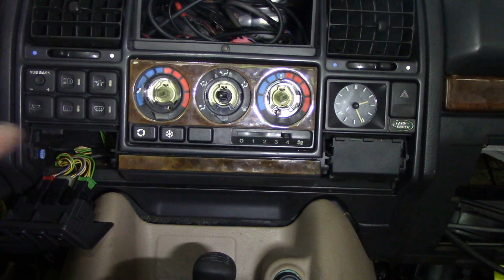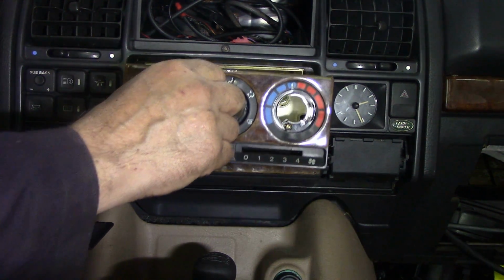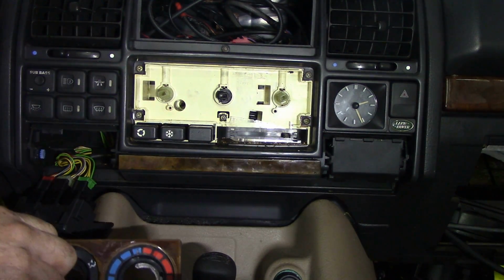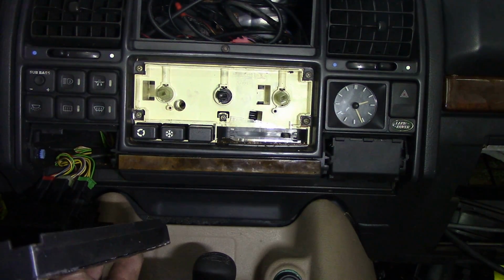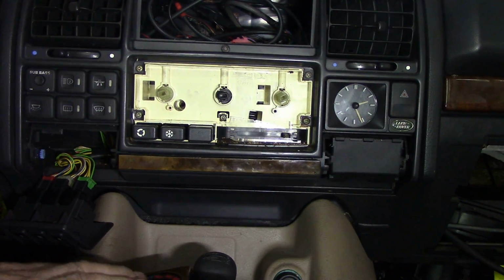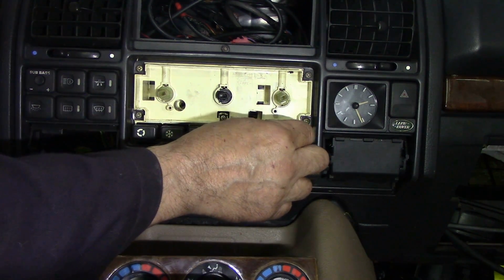Right, I've just got the camera propped up on the console, and then all we've got to do is just take that off. Now this gives us a great opportunity to have a look at the bulbs, see if they're working. I think they are. Oh no, I've got the battery off. But wait a minute, this is the bit we want to get off.